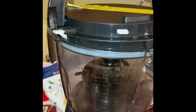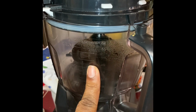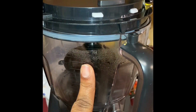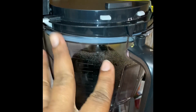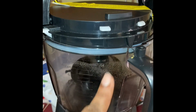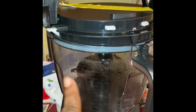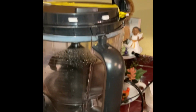So I always do my cookie dough in my food processor. I always do my cookies in my food processor, and then once I get them all mixed up, I will either put it in a bowl, depending on how much is in here, if it's enough where I can just blend in the raisins and the walnut, because you want to just fold them in. That's what I'm trying to say. So we're gonna get started, guys.